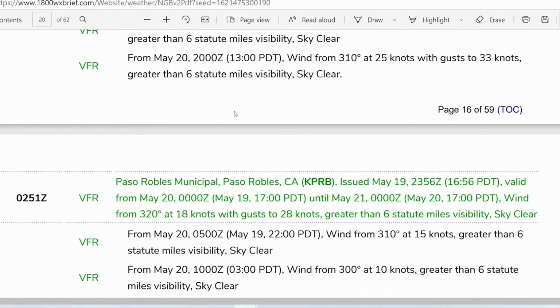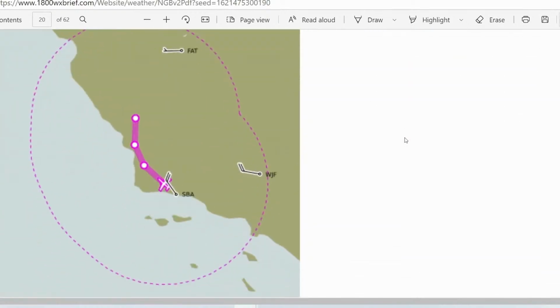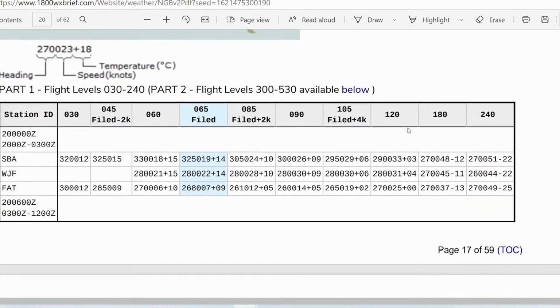Okay. Most of the other stuff in this packet is going to be a lot of NOTAMs towards the end. Almost 30 pages of this is going to be NOTAMs. We also have our winds aloft section. So this is where it's going to tell us the 6,500. In case you forgot the codification, it's up here in the upper right-hand corner: heading, speed, and temperature.